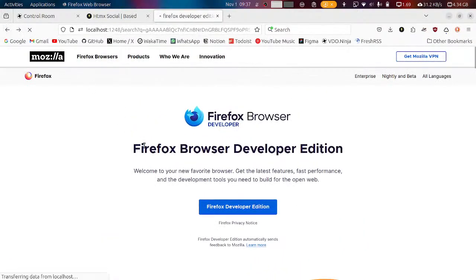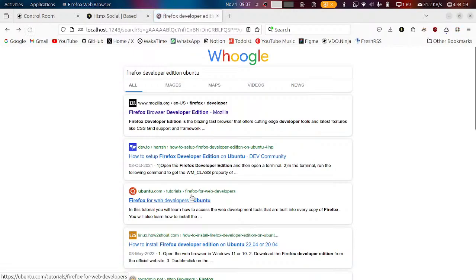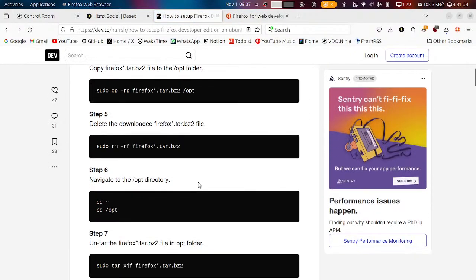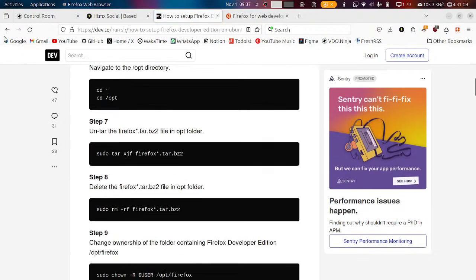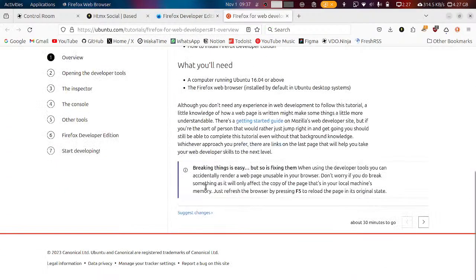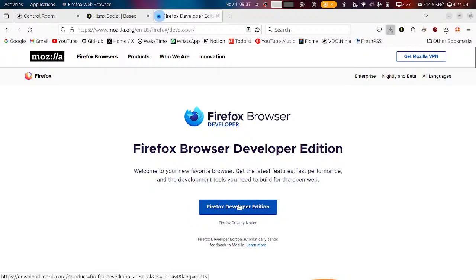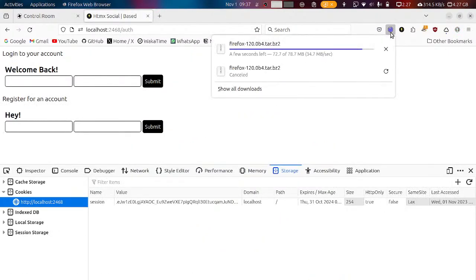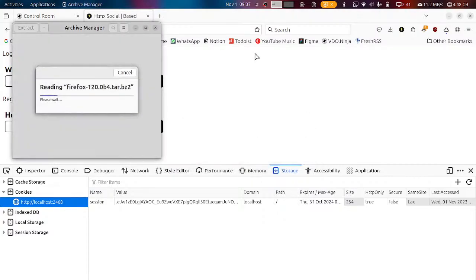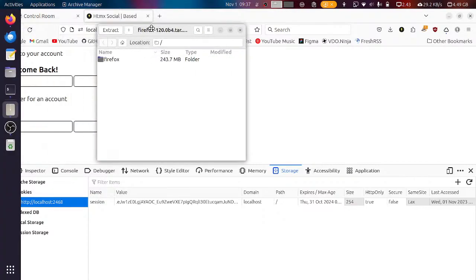So, I guess how to set up Firefox, some dev.to post. Oh, so that's the official way. Okay. Install that. That's 120, so that's good. Read that. Okay, good.